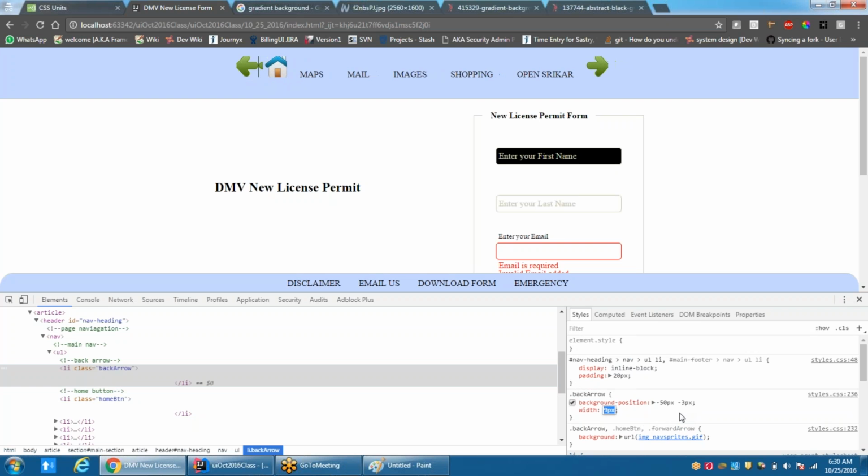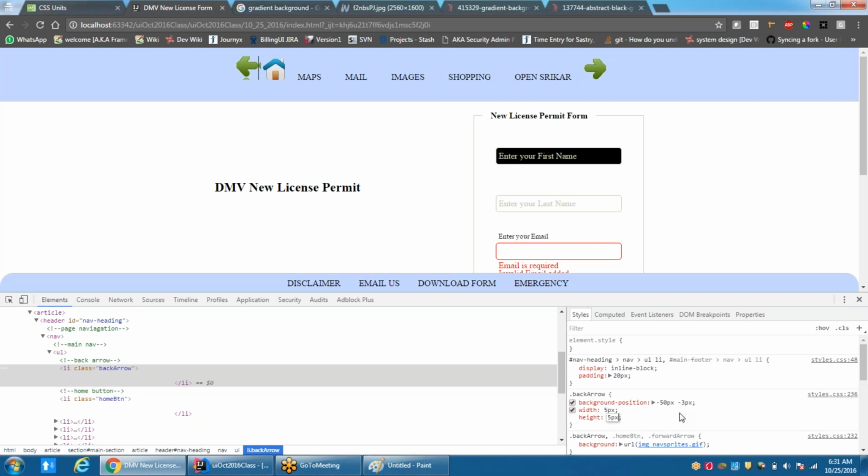Looks like that's too much, so width is increased by 5 pixels, and height is increased by 5 pixels.